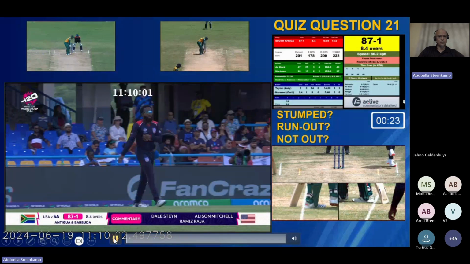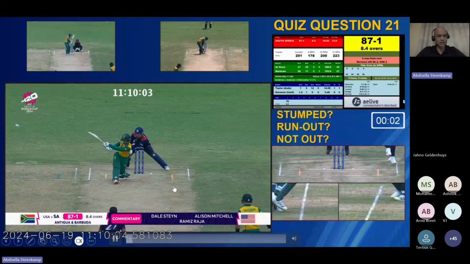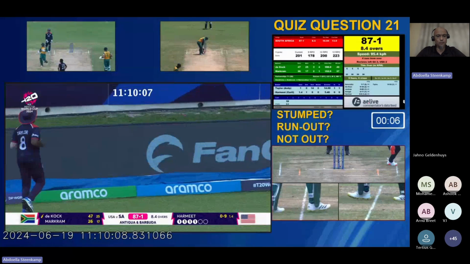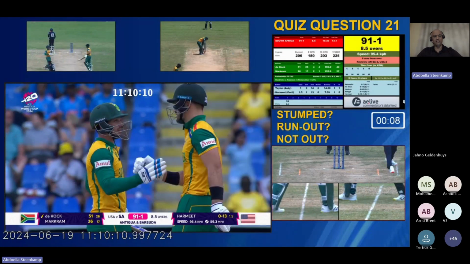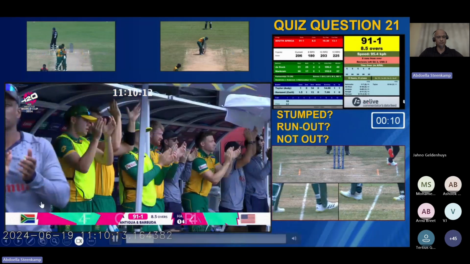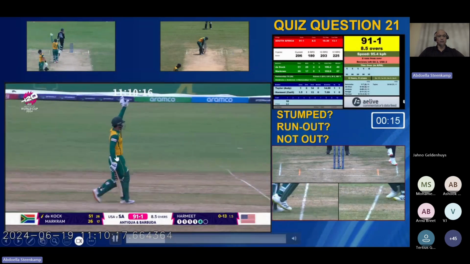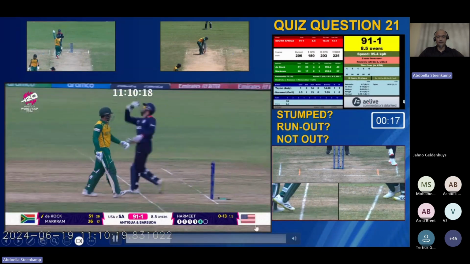Okay, so let's wait. This is now the ball. So that's boundary 4. Let's go to checking the back foot, stand by. For the free hit, bring it up. Just wait for the free hit ball. Take it from before he lands. Right, bring it down now. So now I've got a no ball on the back foot, a no ball.